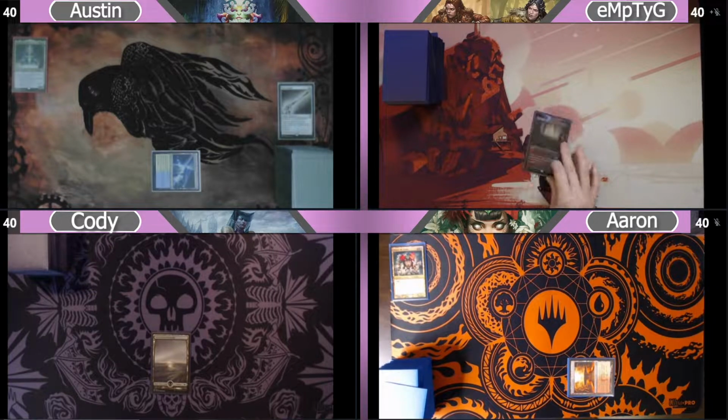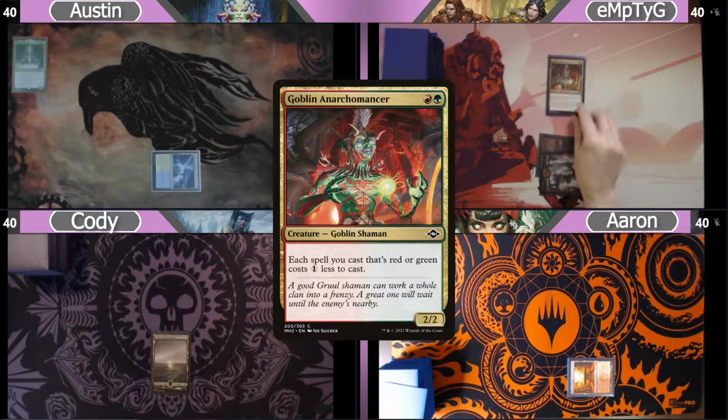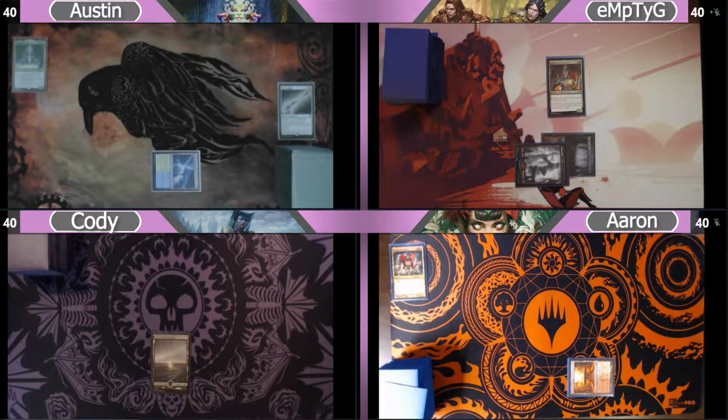I untap, draw, and play a Mountain as land for turn. Paying 2 mana, I cast Goblin Archaeomancer, which will make all my green and red spells cost 1 less colorless mana to cast. With no other plays, I pass the turn to Aaron.